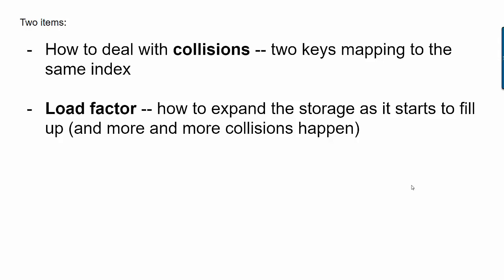So as your array gets more and more full, collisions are going to become more and more frequent. And at a certain point, you're going to want to expand the storage capacity of your hash map. So you're going to want to create a larger internal array. So how do you think about the issues surrounding that?